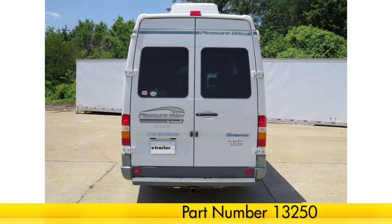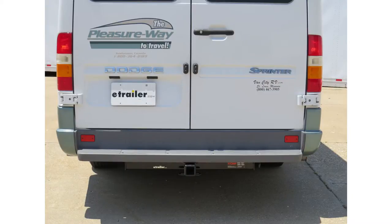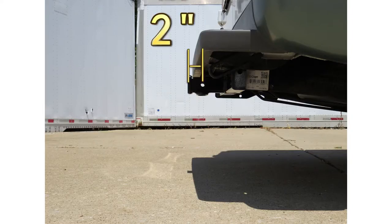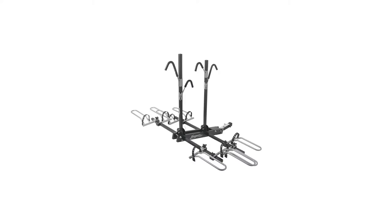This is what our hitch will look like once installed. Next we'll give you a couple of measurements to assist you with selecting accessories for your new hitch. From the center of the hitch pin hole to the outermost edge of the bumper is 2 inches. From the top of the receiver tube opening to the ground is 16.5 inches. This will assist you with selecting accessories such as a ball mount, bike rack, or cargo carrier.